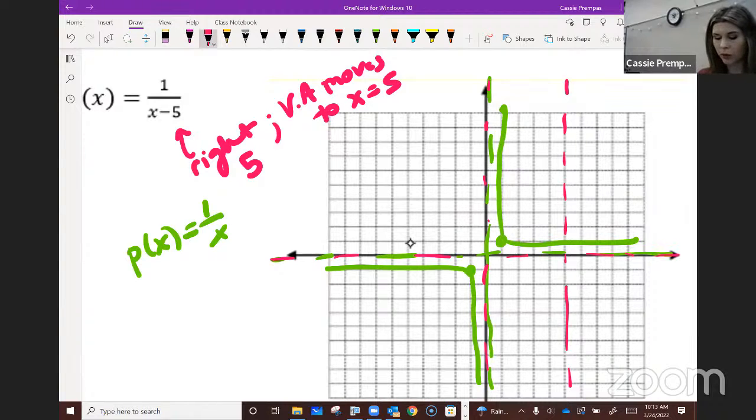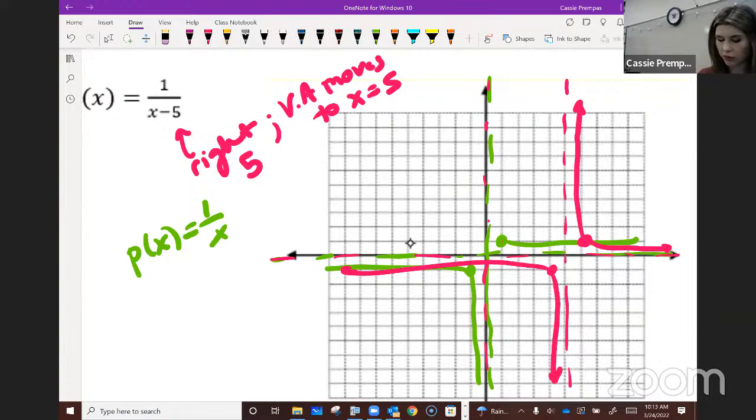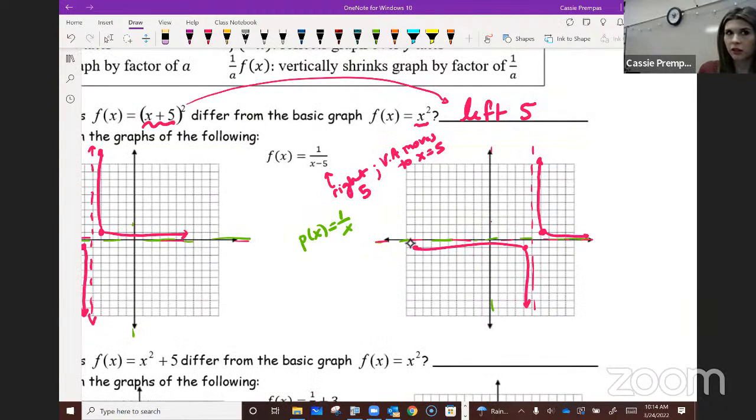But now I'm going to take those 2 points, which I said try to memorize, hold on to them, and move them right 5 units. So I'm going to go right 1, 2, 3, 4, 5. I'm going to move this point right 1, 2, 3, 4, 5. And then I know that this shape is going to go towards the asymptotes, not touch them. I can go ahead and erase the original parent function because it just helped me sketch. It's not actually part of my answer. Any questions on that? Okay, we've got 3 more shifts, and then that's how you can graph these functions pretty quickly.